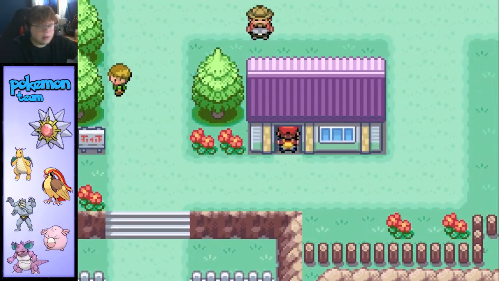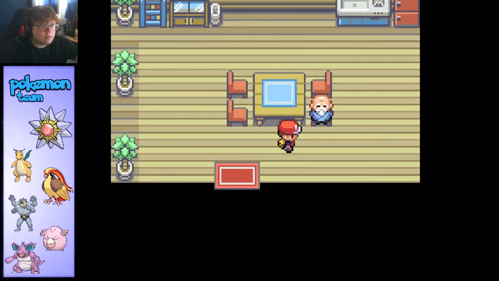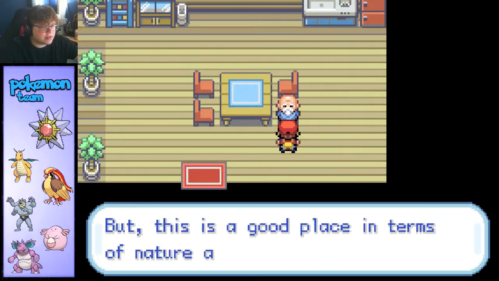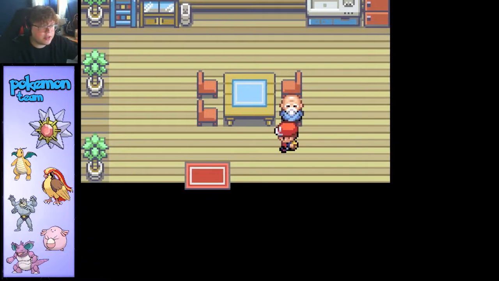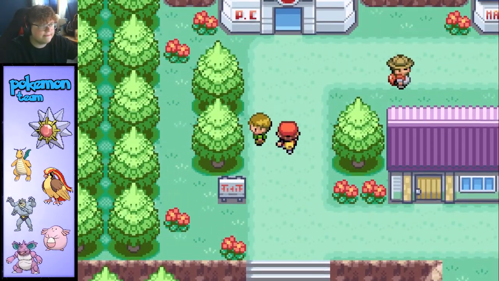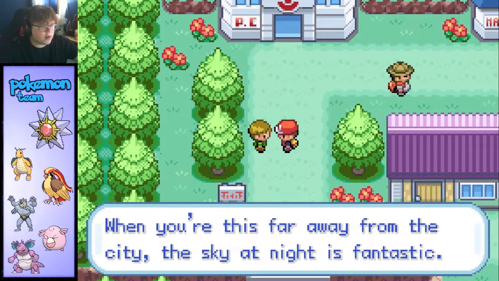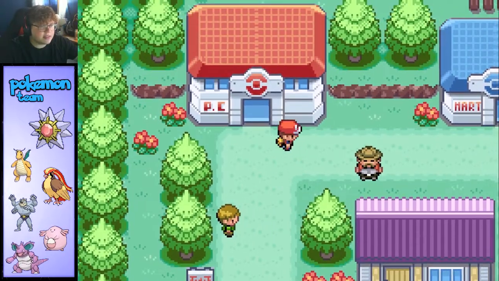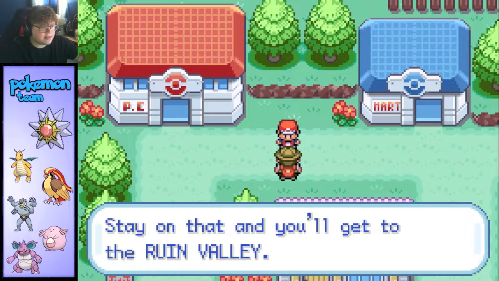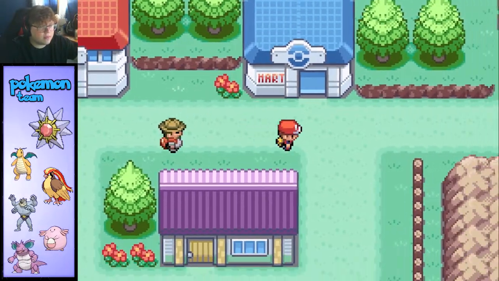Nice little island. Let's go ahead and check out the home. There's nothing that young people would find exciting here on this island, but this is a good place in terms of nature and history. Relax and enjoy your stay. When you're this far away from the city, the night sky is fantastic. Keep going this way and you'll go to the water path. Stay on that and you'll get to the Ruined Valley.